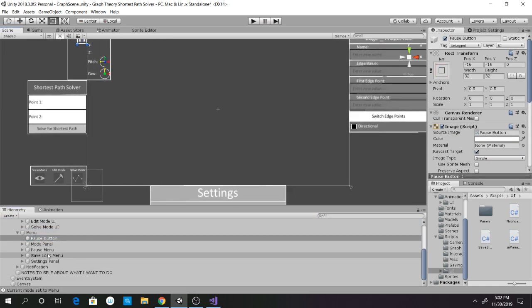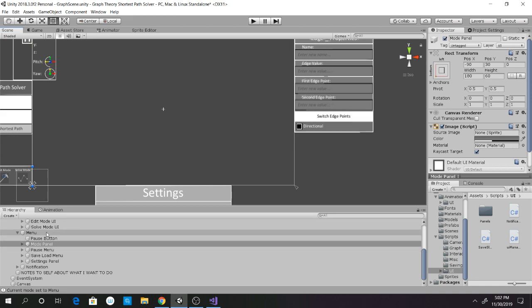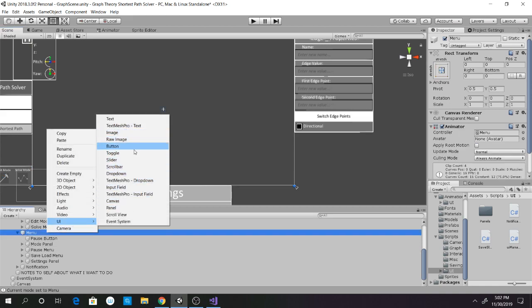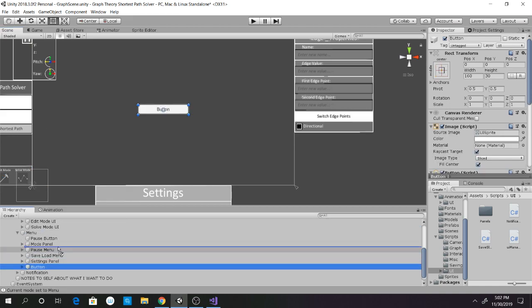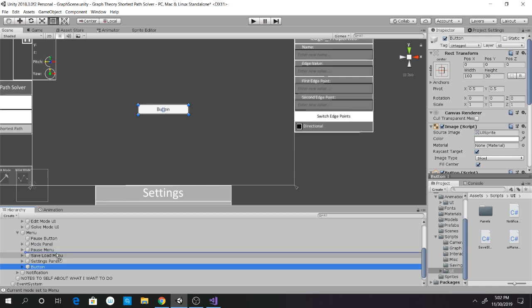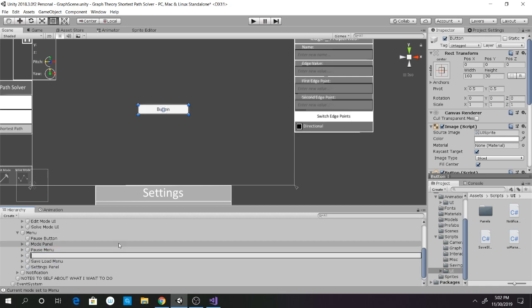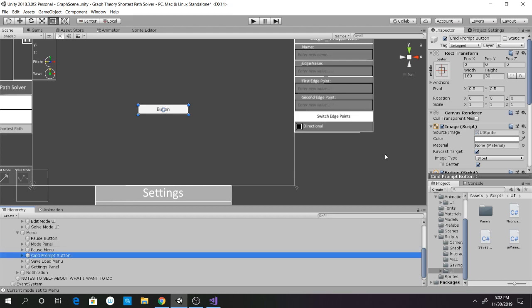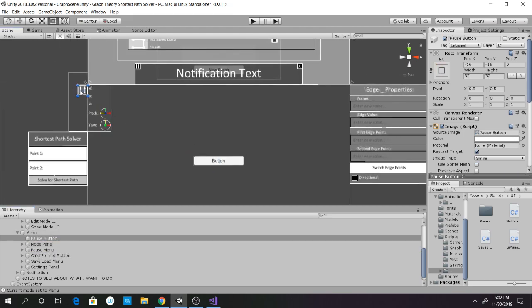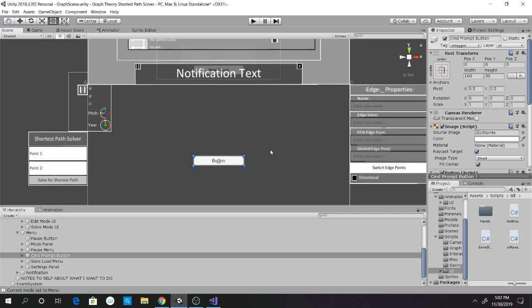So here we have the pause button. We have the mode panel button. The next is we have another button. This one is going to go right here, and this one will be the CMD prompt button. Now the pause button is kind of like this.